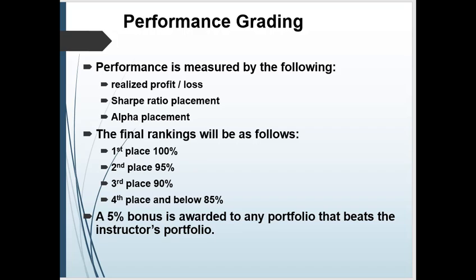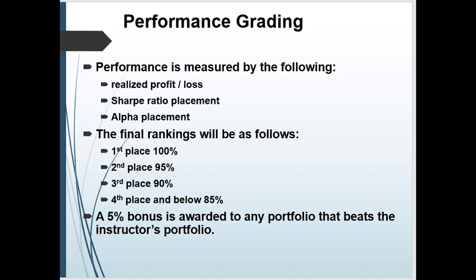And finally, how is performance graded? Well, we're going to grade it based on 3 things. The realized profit and loss, and as long as Stock Track is providing this information, we'll do it this way. We'll rank students from highest to lowest profit, and then you will get a ranking for that. So if there are 5 students, the very first highest return realized profit gets a 1, down through 5. Then we're going to find out what is the Sharpe ratio. We'll talk about what that means later. But what is your placement with the Sharpe ratio? And we'll rank those 1 through 5.